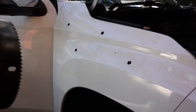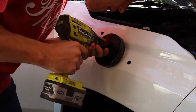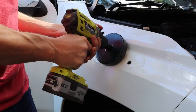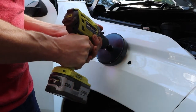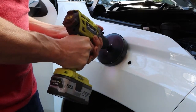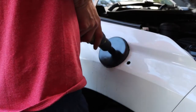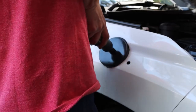Now comes the fun part — the big hole. This is 127mm, which is slightly bigger than what they recommend. I took it very slowly. This isn't an expensive hole saw either, so I was a bit worried it might jump around. I did use some WD-40 to help lubricate it and keep it from getting warm. The last bit was a little bit of a struggle because there was one tiny bit of metal holding it on, but we finally got it.